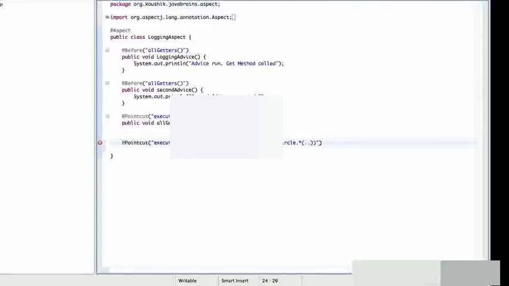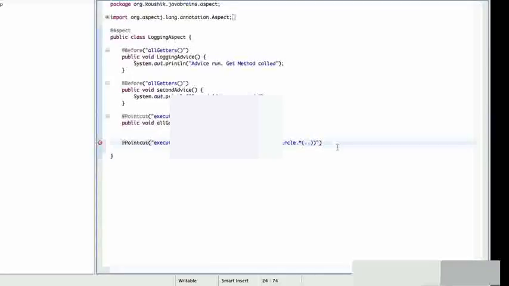I'm not specifying whether it's returning a string or a boolean, no matter whatever is the return type. I'm just saying for this class, no matter what the method name is and no matter what the parameters are, I want a point cut to be created for that.